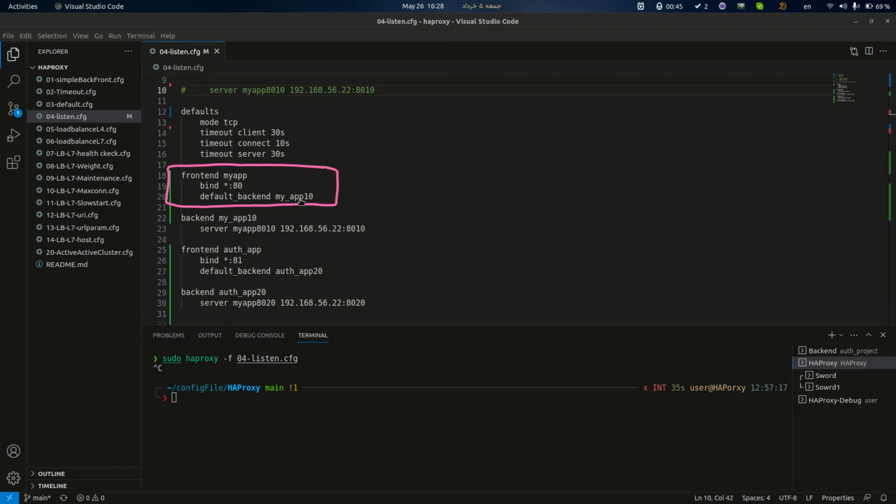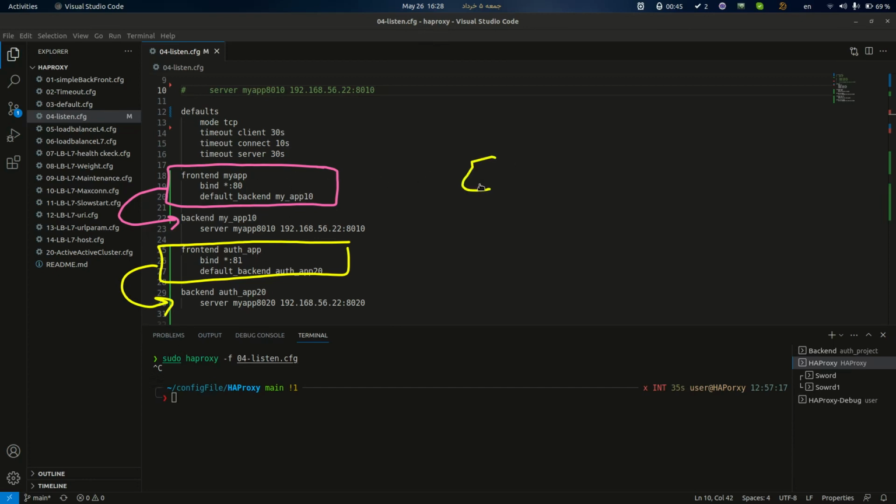This is my front end, my app, which is related to this backend, and this is another front end related to this backend.